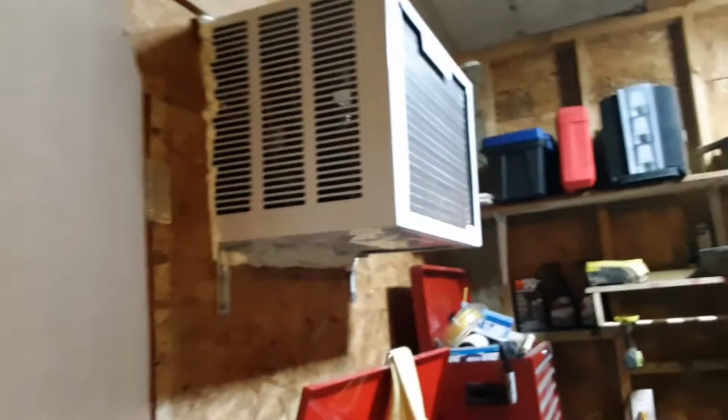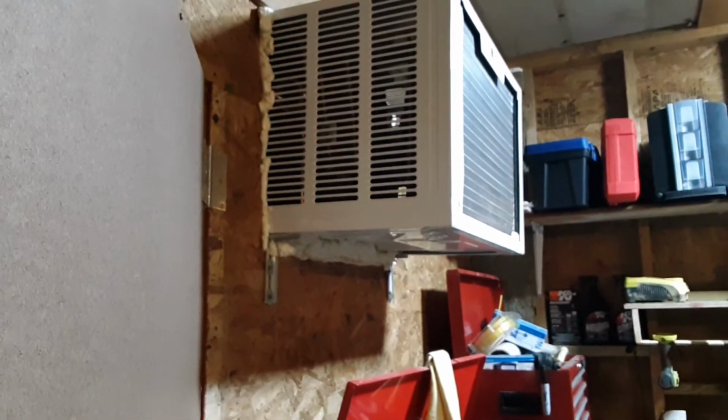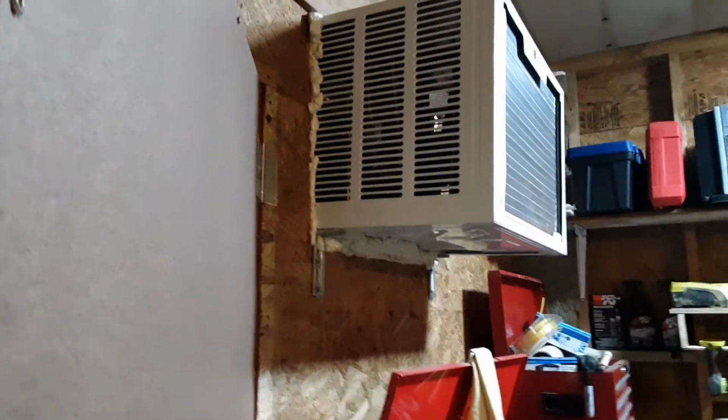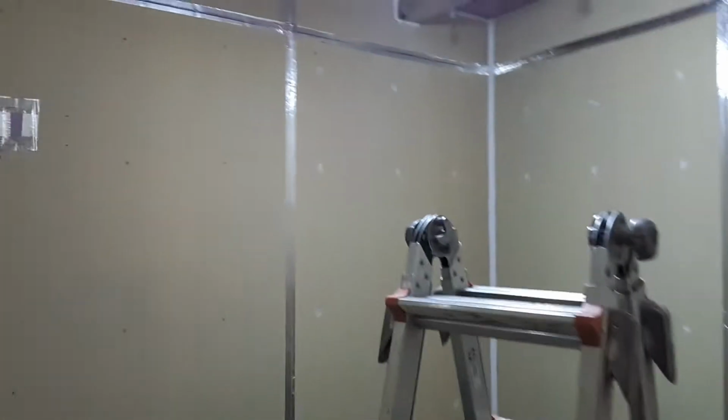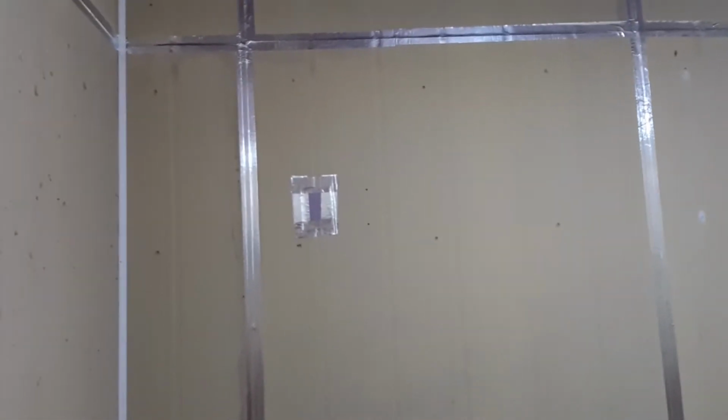Happy with it. I've got the air conditioner all foamed in real good. I'm going to clean that foam up a little bit. I just haven't gotten to it. Hadn't been my priority. This door has been my main priority. Got all my seams and everything taped up. Still gonna hang my light. That's kind of next thing. But all my seams are taped up.